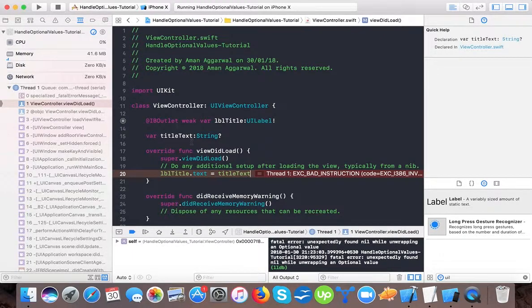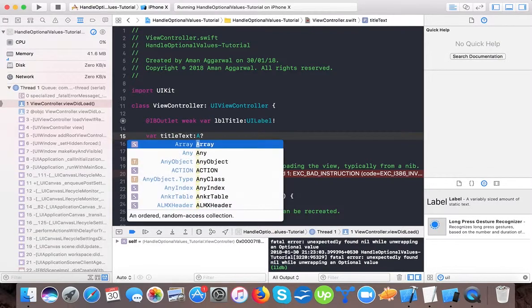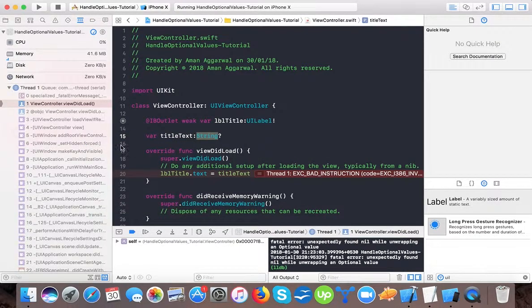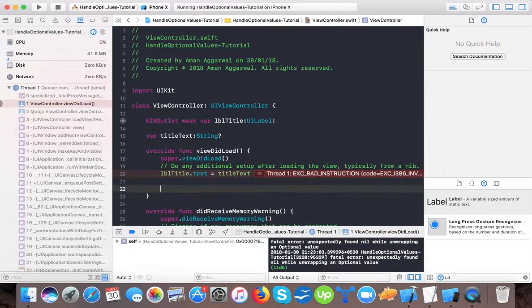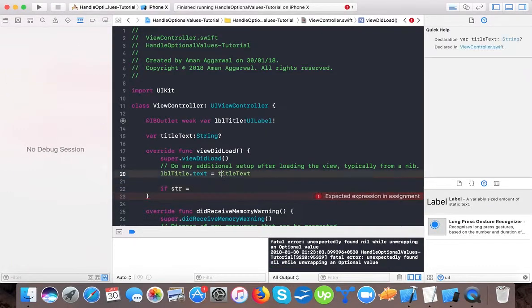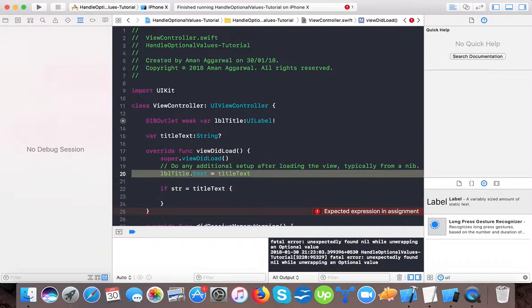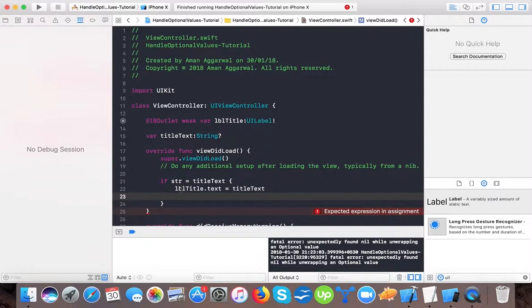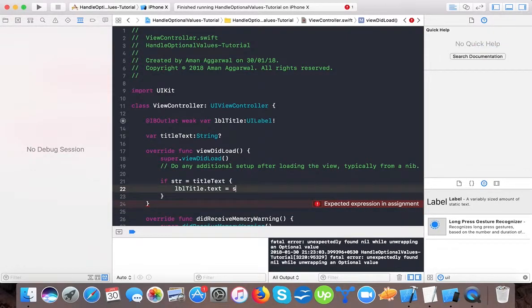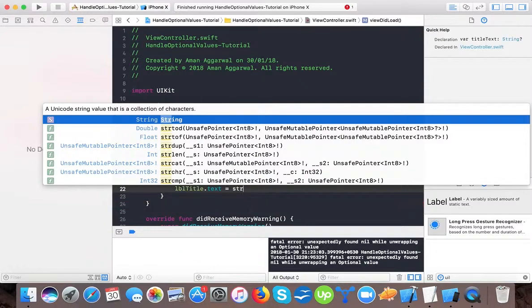Okay. And the second way, if you want to access it, is to say if str is equal to titleText, then print some value of str.